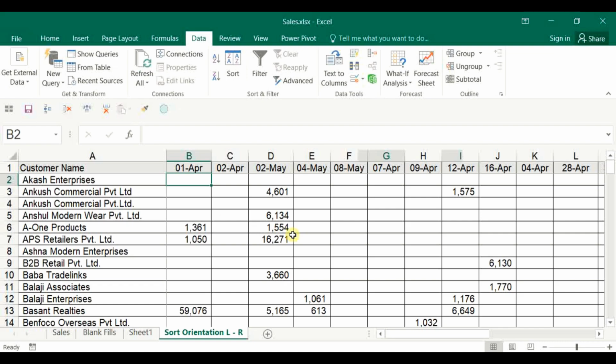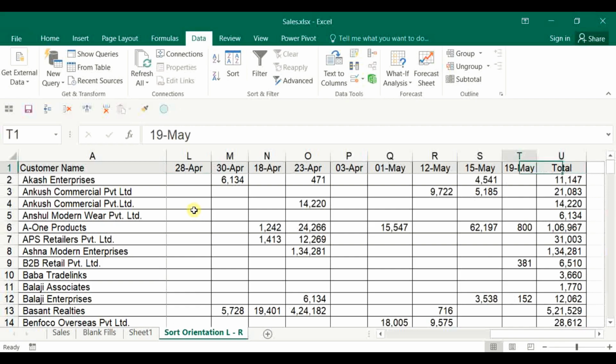The next method of sorting the data is the orientation of sorting from left to right. As you can find from the sheet, the data has been placed customer wise, month wise and date wise as sales records.